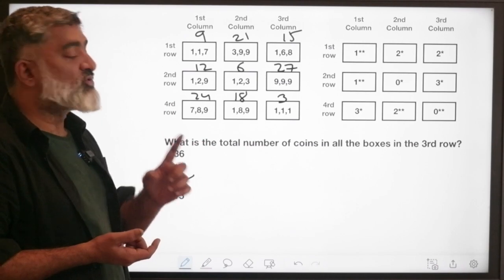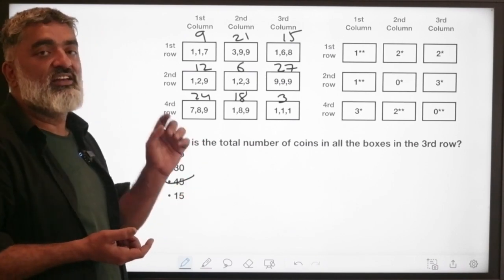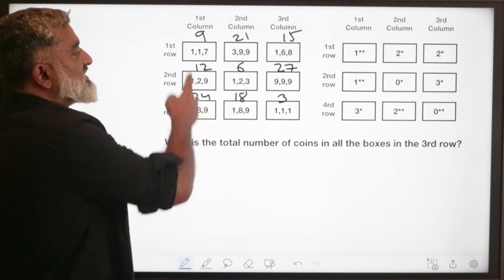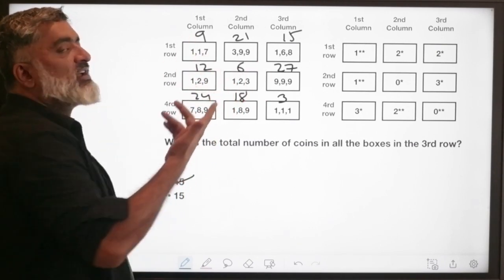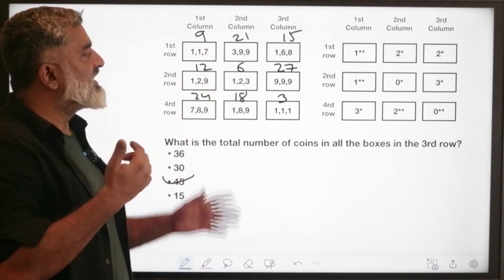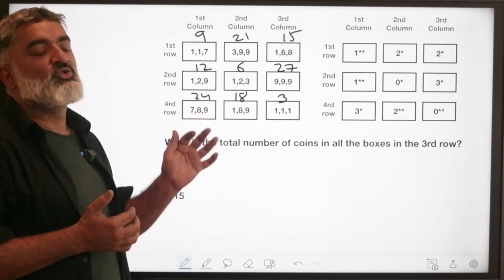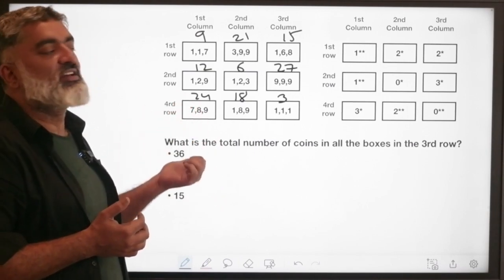Now, some people could have figured out this 45 very, very early from the very first rule. Some people could have figured it out after figuring out this vertical and this horizontal without using the first rule. But in any case, this 45 gets figured out reasonably early in the story. So maybe you can mark this question earlier than others, right?